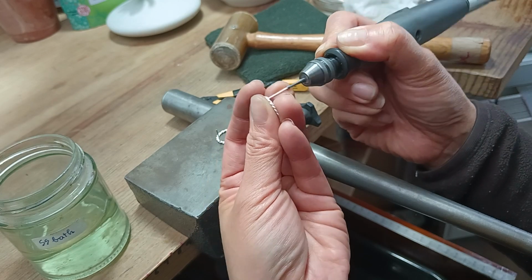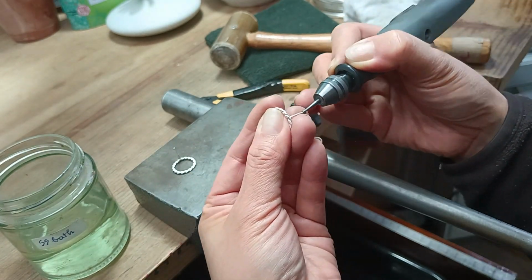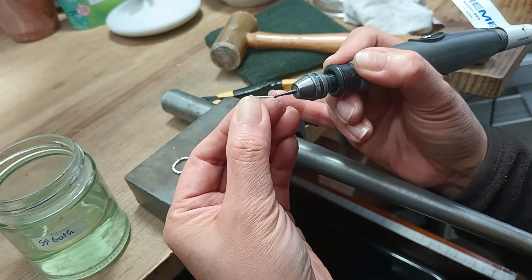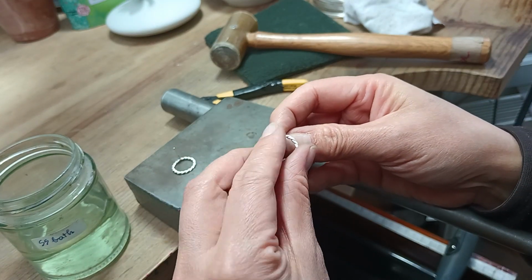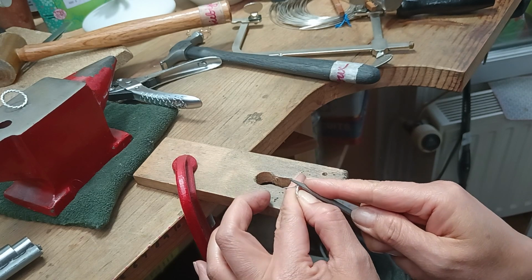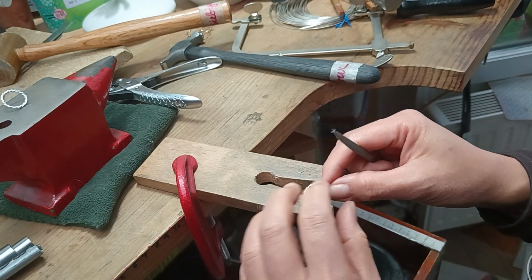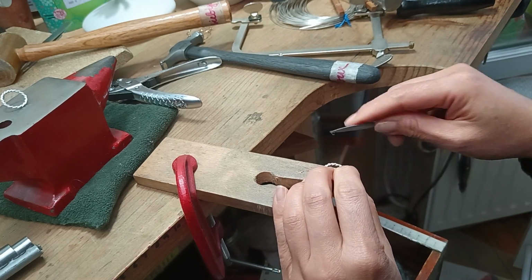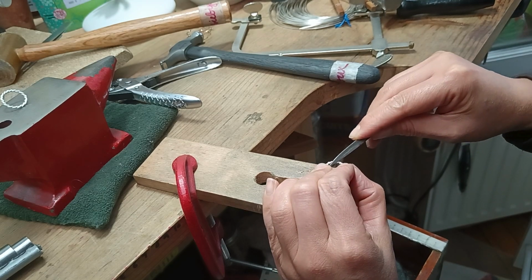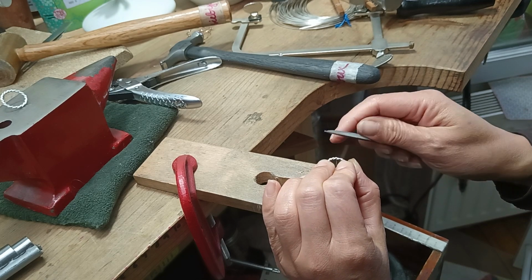I'm rounding off the edges of the post for a comfortable wear. I'm using a burr cup mounted on the power tools, which is really practical to have. However, for years, I just used a needle file to do the job. It works just fine. Talking about the needle file, the next step, I'm using this to take off some of the leftover solder to make the hoops look impeccable.